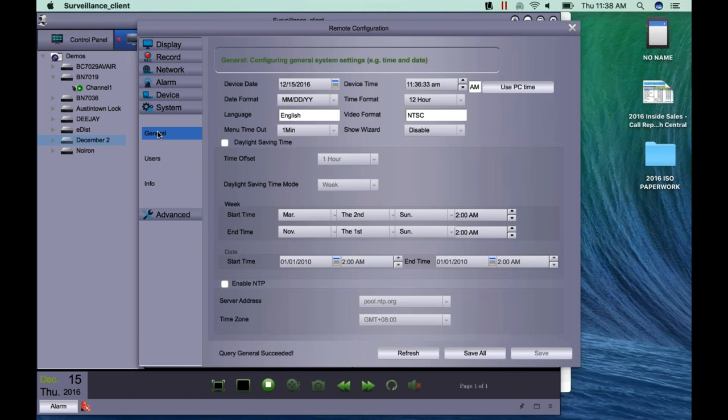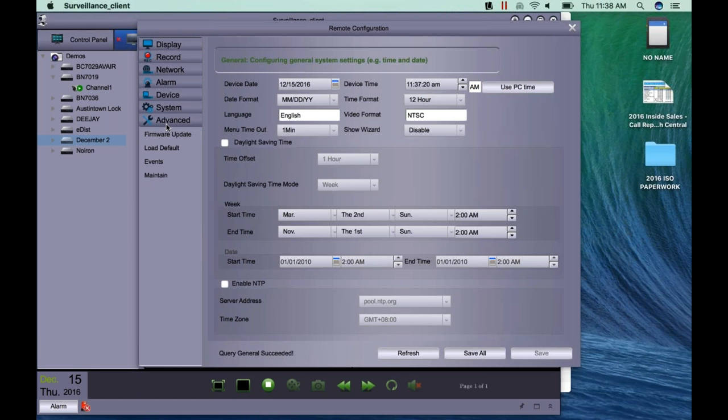You have general settings where you set your time, right? Yeah, and I can't stress how important it is to know where this is, because numerous times we get calls from customers saying it's not recording, I don't know what's going on. The date wasn't set. The one thing we do not do when we send out DVRs is set the date, because this goes all around the country, time zones, things like that. So please get familiar with this tab and this option. You can set 24-hour or 12-hour time settings. And really, all you have to do is click on use PC time, right? Yes, and that makes it so easy. Click PC time. It's going to link it to whatever time you have on your PC, and that's it. One button. Very cool.